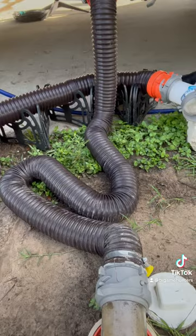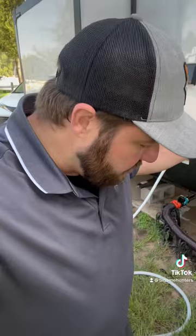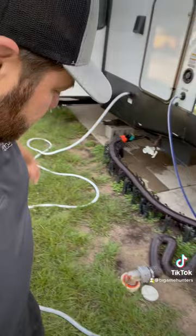Now look at all that dirty water flowing out of that tank now. Look at that. Slow draining black water tank solved. All right, we're gonna flush it one more time with the flush black water tank and we should be good. Oh, look at all that, oh, that's nasty.